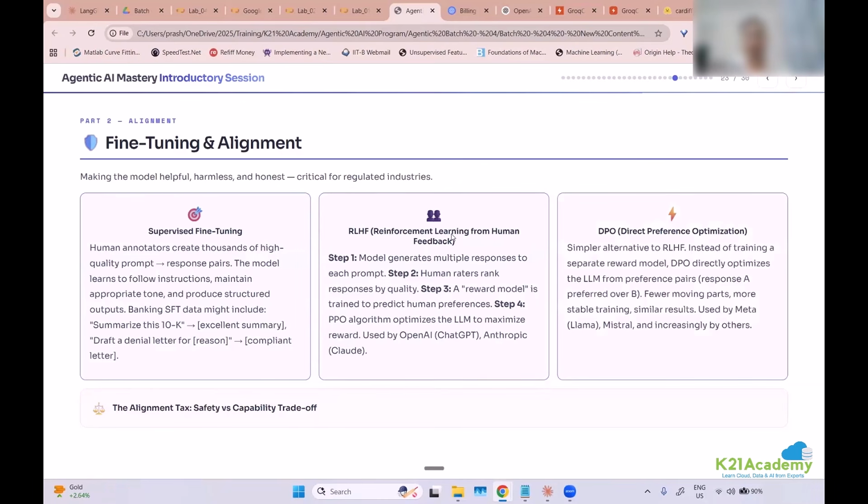It doesn't use a reward penalty model, but directly optimizes the model using a preference pair. Okay, so response A, response B. I'll teach the model that these are the multiple responses, and you have to select as per this response. So you are giving multiple such response pairs for the model to be retuned.